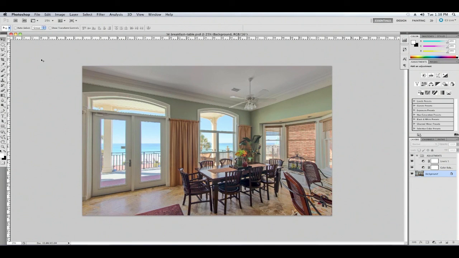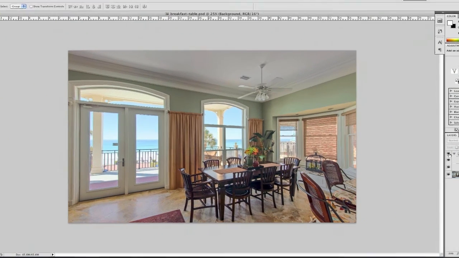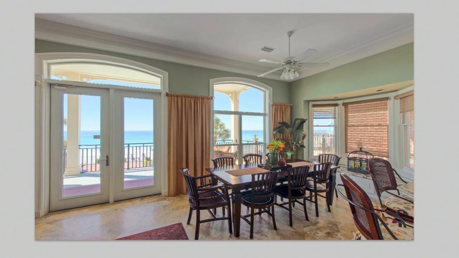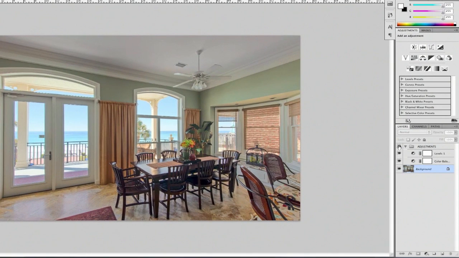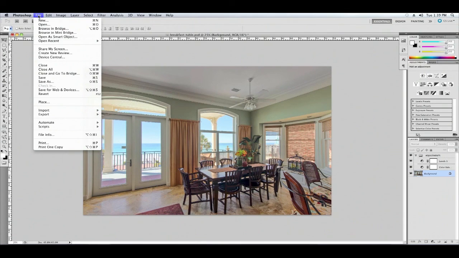Okay. So all I did here is basically just add a couple of adjustments. I brought that image that I was just working on and made really slight adjustments here. If I wanted to, I could tweak things a little bit further on the windows. I didn't want to spend a lot of time on that. I just wanted to show a little extra color balance, just levels or curves, just to get the color a little bit more even. Just little stuff there, and then hit it with sharpening.